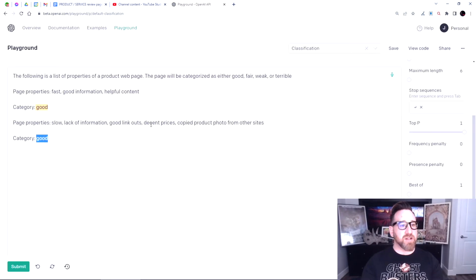Now I've given it a little tough one, right? There are some good properties there, some bad properties there. What do you think it's going to categorize that page as? Well, let's find out. I'll make sure that I have no trailing new lines. Good. And I'll hit submit.